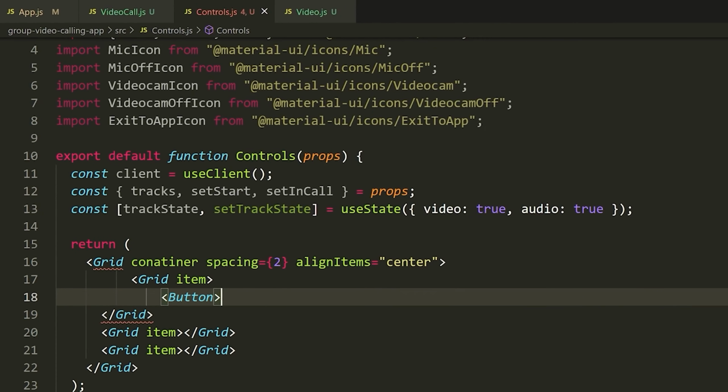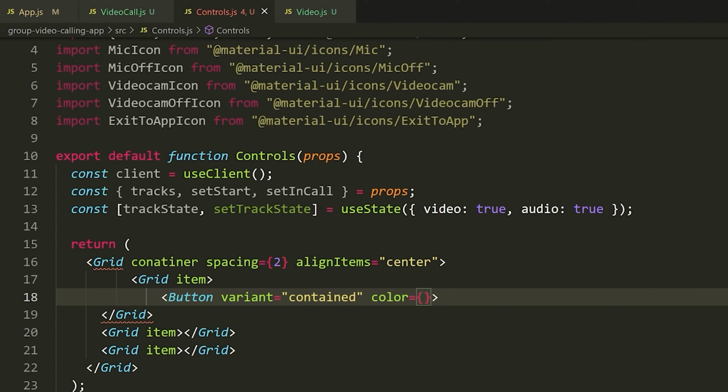Now we're going to have a button. This is going to be the variant, which is equal to contained. There's a few other variants. Again, you can find all this stuff in the Material UI documentation. It's not super important, so I won't really cover it. We're going to have the color. The color is going to be equal to dynamically red or blue, depending on if the audio is on or off, right? So this button, the first button here, is going to be for our mic.